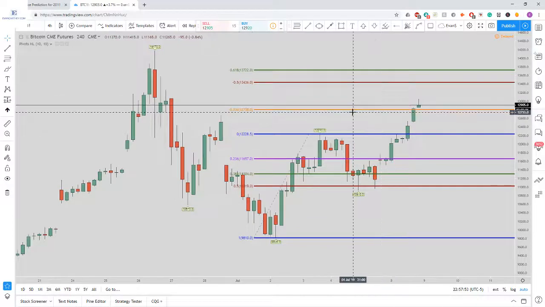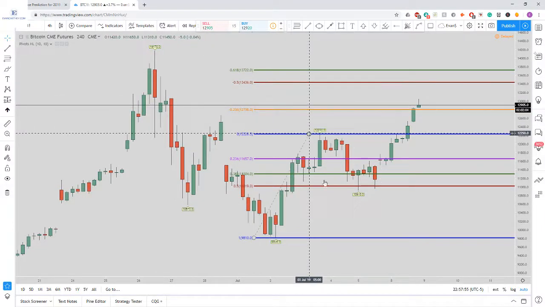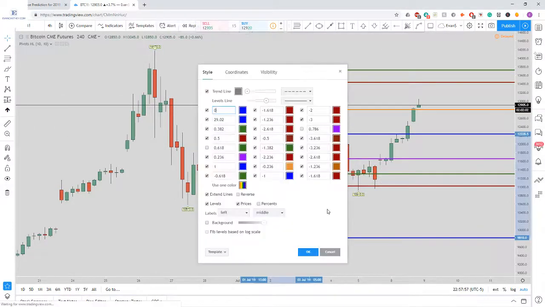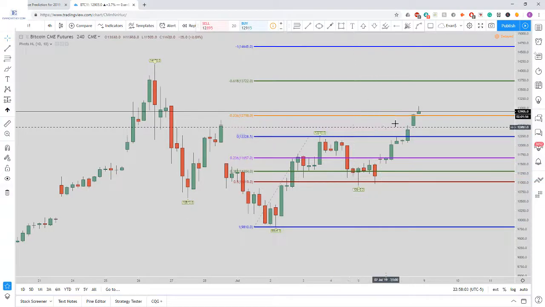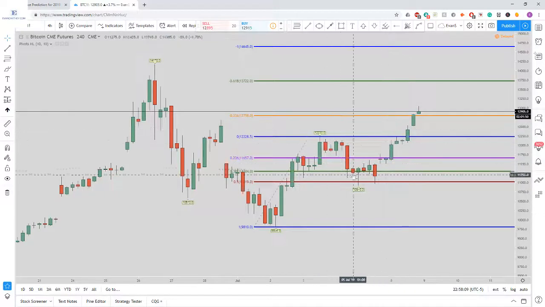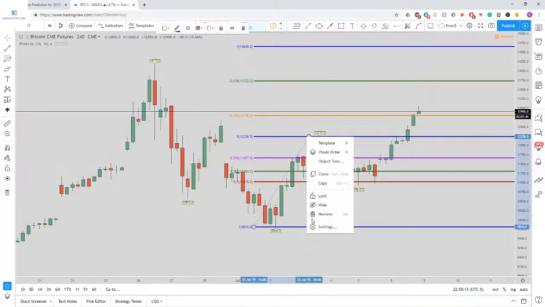Actually, let me get rid of that 50% up there, don't need that. This right here is going to be the 123 to 161 trade, and this would be a short trade we're looking at. So price came down, hit the 38%, that initiated this trade. It's a legitimate trade.